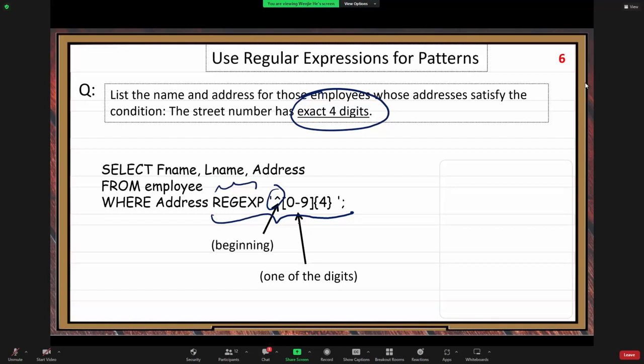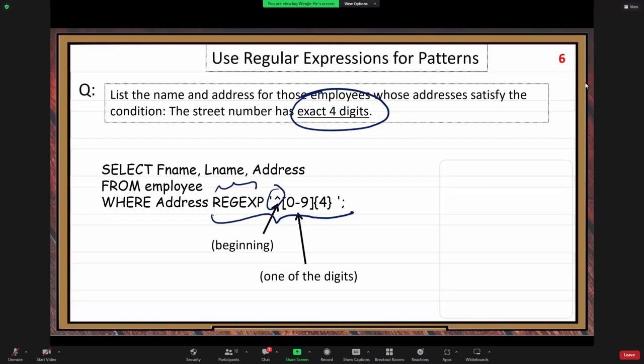Then, after this bracket, a pair of curly braces tells how many times you want to repeat the previous pattern, that one digit character. Here 4 tells us to repeat 4 times, 4 digits.